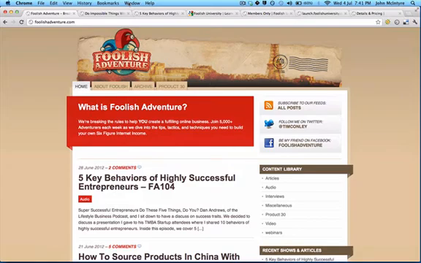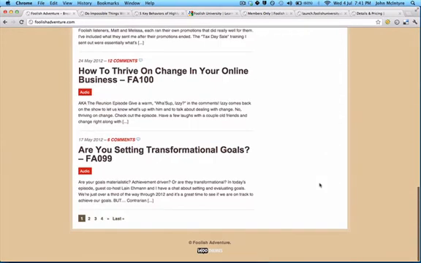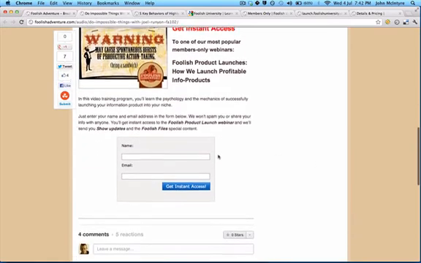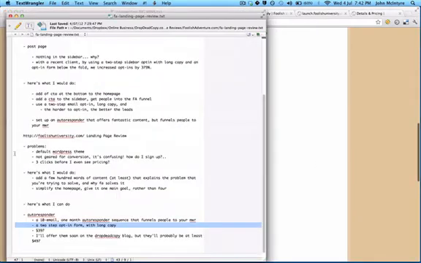Then we're going to have an opt-in form at the bottom. And right now, you don't even have that there. So I think we could increase conversions quite a bit with this. And I'd also add the banner here as well, just below your posts. And that's the main thing.